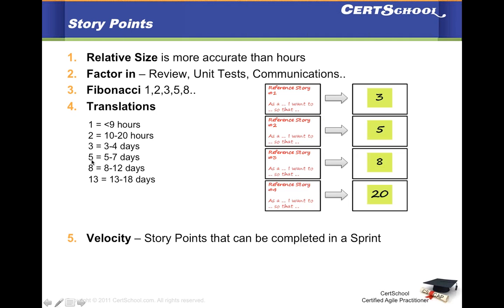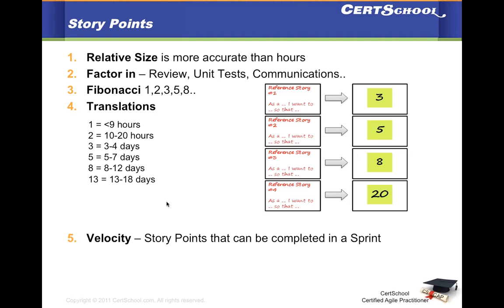Story point five is 5 times one, or a little over 2 times two. So 5 to 7 days, and so on and so forth. And you can see as you reach 13 or more, the effort involved is getting larger. And as the effort gets larger, your risk increases, your inaccuracy increases, which is why the risk increases.